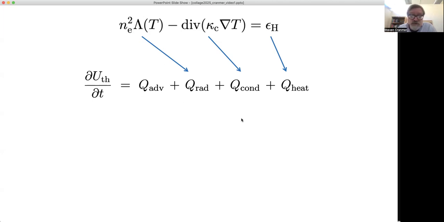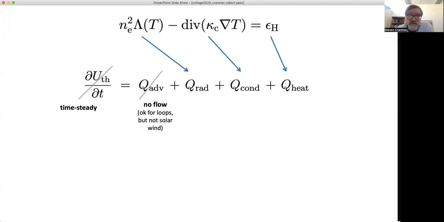There are also these other terms that for the first part of this course I think are going to be unimportant, right? We're going to be dealing with a time steady situation, so there's no variations in time. And we're also not going to deal with bulk flows of the gas in any one direction, right? So for the coronal loops, the static, hydrostatic parts of the corona, we don't need to worry about bulk flows. So it's only the radiation, conduction and direct heating.